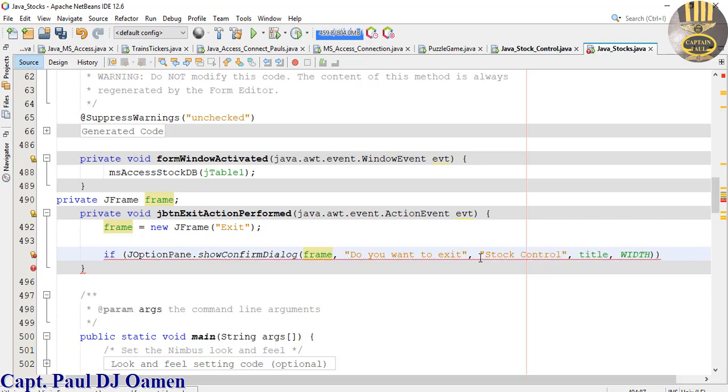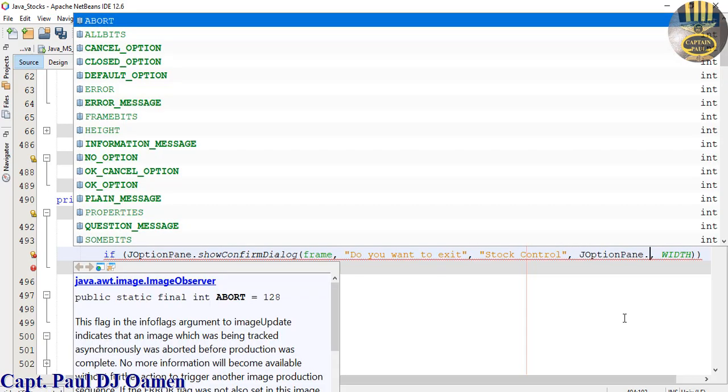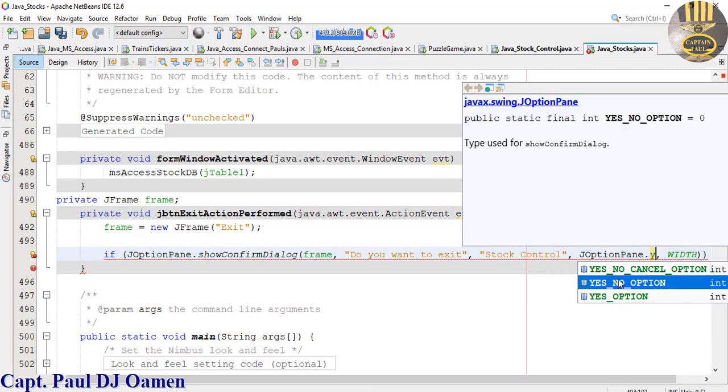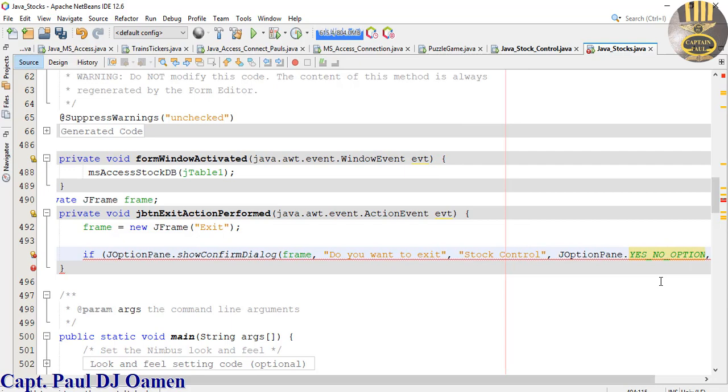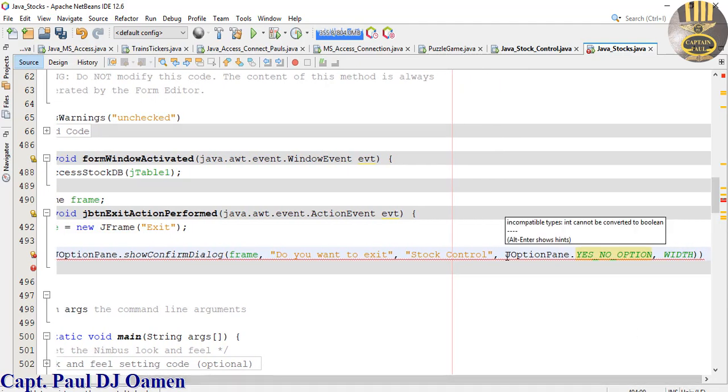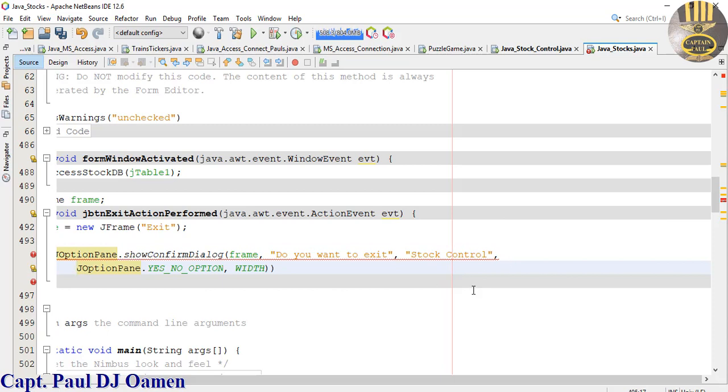Very good. Now the next argument, I'm going to call that JOptionPane dot YES_NO_OPTION. Yeah, just grab all of that. I might as well just go to the next line for this.